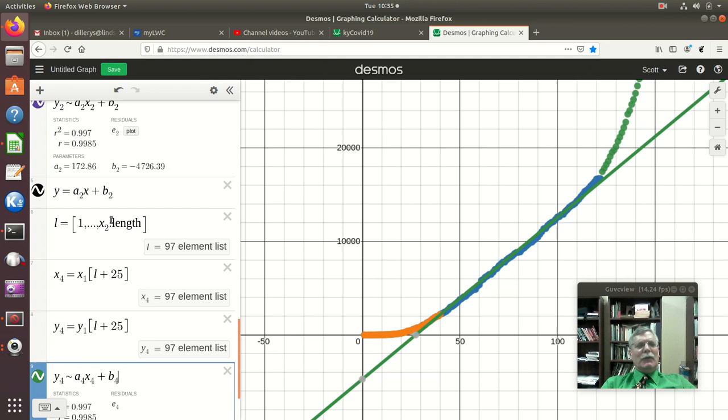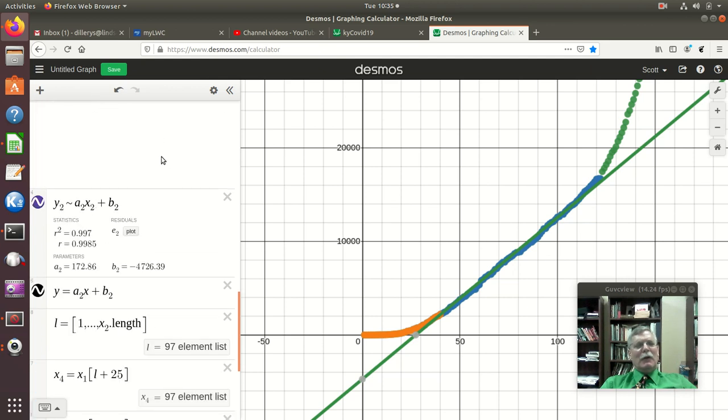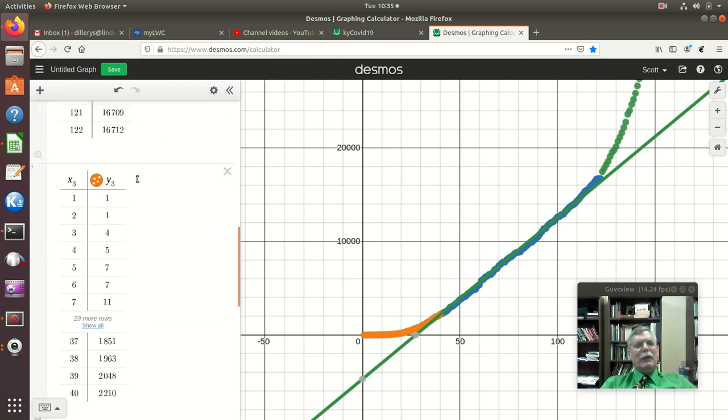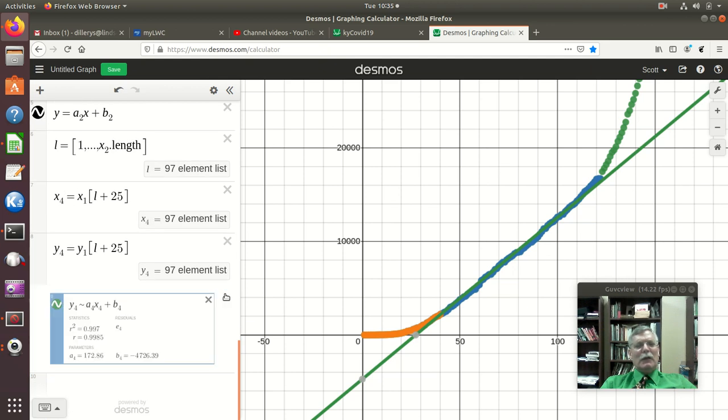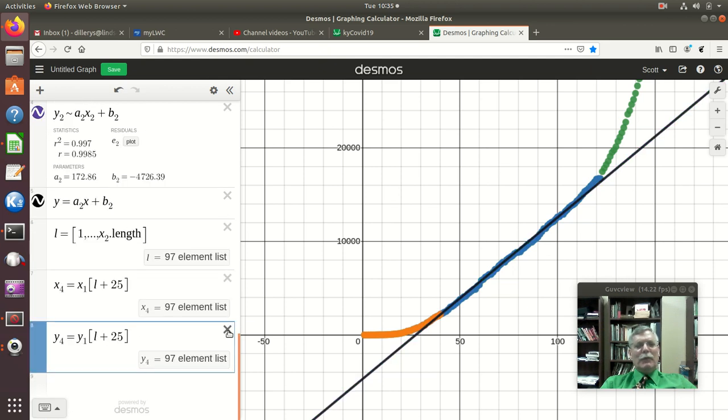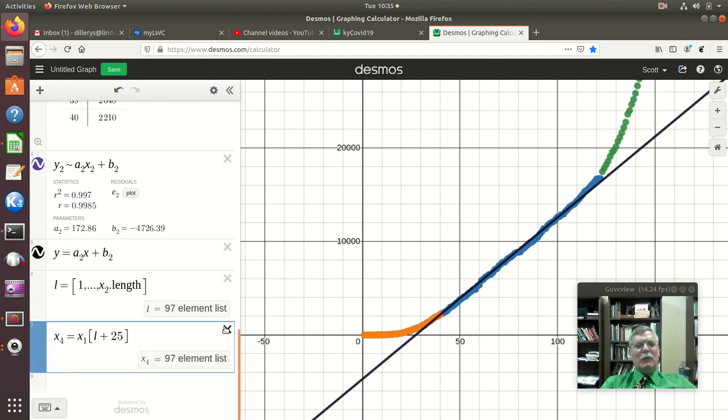But this is a way to take a sublist, or subset, of the original data set that I had. Okay, so I'm going to go ahead and get rid of these because we have our x3, y3 in here, and so I'm not going to bother with those things, so I'll just delete those.